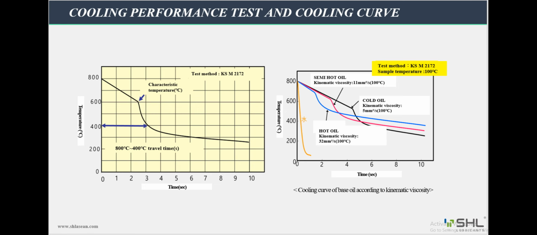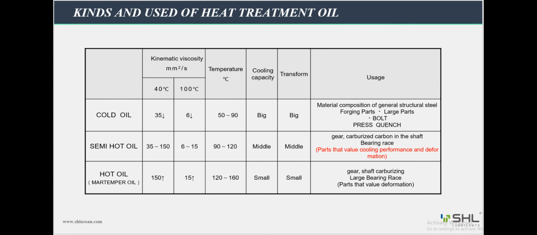When the material at high temperature is put into the oil bath, first, an oil film will be formed on the surface of the material. Then under the high temperature of the material, the oil film gradually bubbles and is replaced by the next oil film. At the same time, the temperature of the material rapidly drops to a temperature where no more bubbling occurs. This point is called the characteristic temperature. After this point, the material temperature decreases slowly and is plotted as shown below. The time period to reduce the temperature from 800 to 400 Celsius on the graph is called cooling time, or travel time.